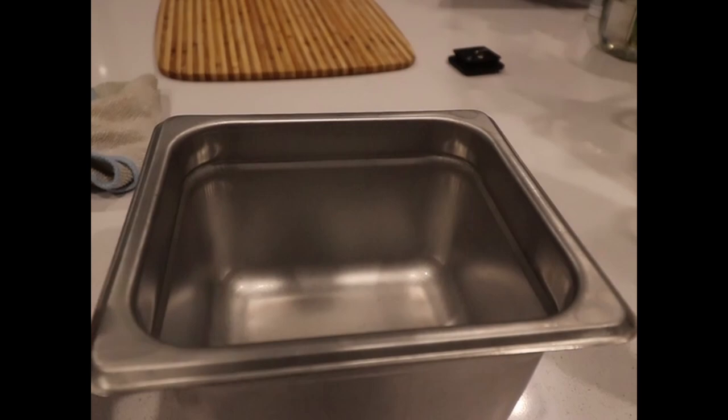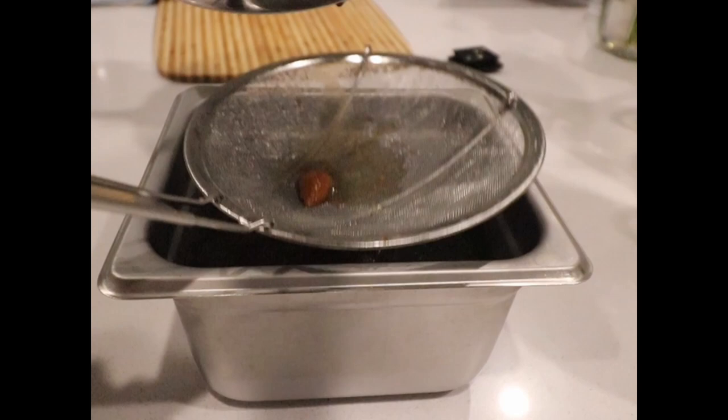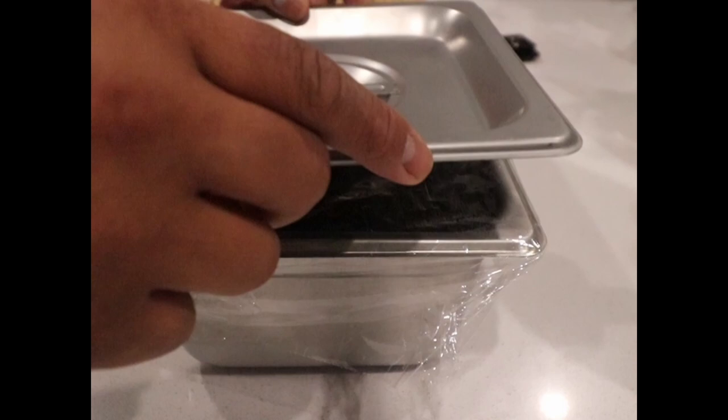I tasted a little piece of pork that fell out of the tare — it's salty. The tare is strained and I'm gonna throw that into the fridge so the fat will solidify on the top and then I can skim it right off. Let's check out our yield on our broth — according to the graduations on this pot we got just under six quarts. It's supposed to make eight servings, so that's just under one pint per serving. I'm curious to see what this tastes like. Since this is a pretty homestyle recipe, we're gonna do some homestyle noodles.